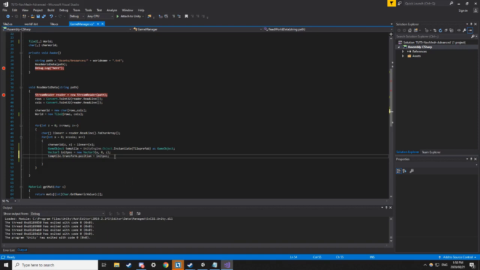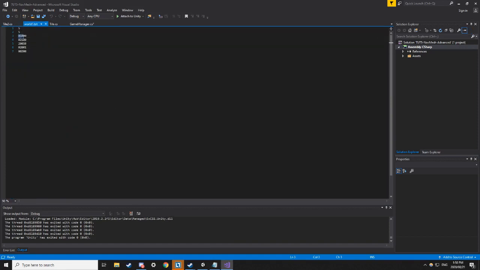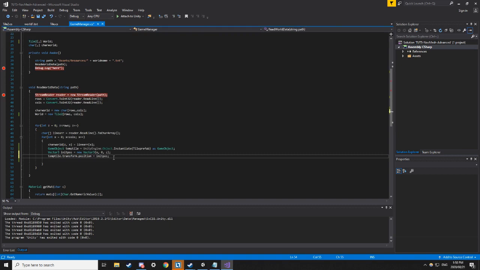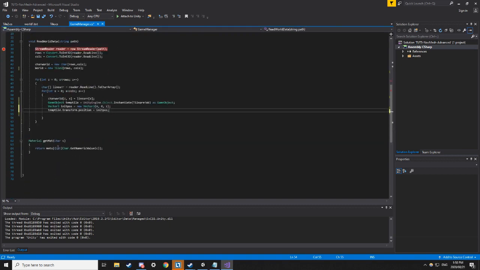Cool. Okay, now the really cool part is, if you remember our text file, it had these different variables, right? And these variables are going to indicate to us which material the game object must be assigned with. So how we do that is we can define a little bonus function, and I have it here already.